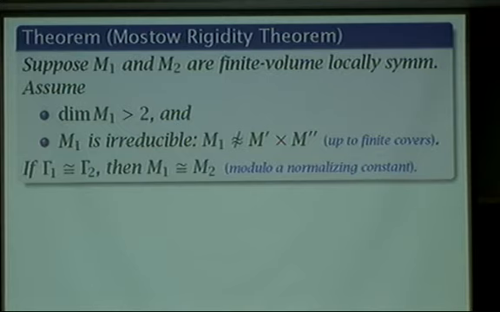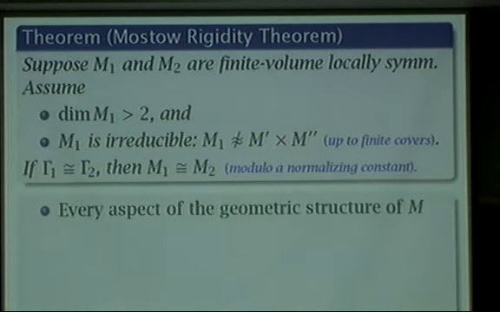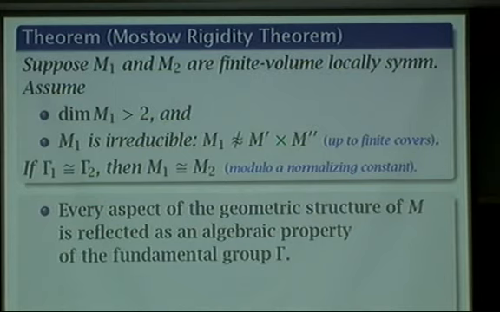And if you haven't seen this before, this is supposed to be surprising. Usually it's easy to make lots of different manifolds with the same fundamental group, but not if you make them locally symmetric. That's the thing. Locally symmetric with no compact or flat factors. Okay? And so what this means is that everything about the geometry of M somehow can be found inside the algebra of the fundamental group. So all of the geometry is determined completely by the algebra.